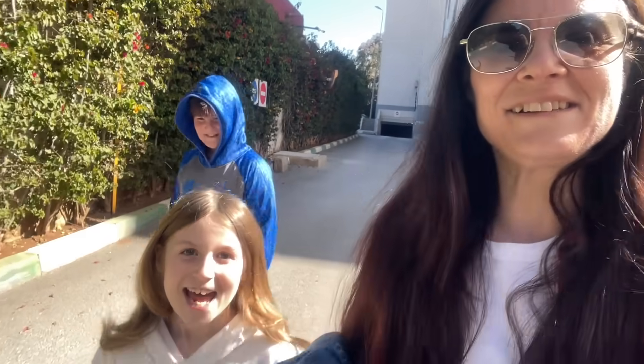Hey guys, it's Erin and Cameron. So we are gonna go take a ride. They have never been to the Hassan Tower — Hassan II Tower — the unfinished mosque that's in Rabat. It's a beautiful view, it's a beautiful day. So we're gonna go over there and I'm gonna show them it. I've been there when I went on vacation here in March. It was beautiful then and I'm so excited to see it.